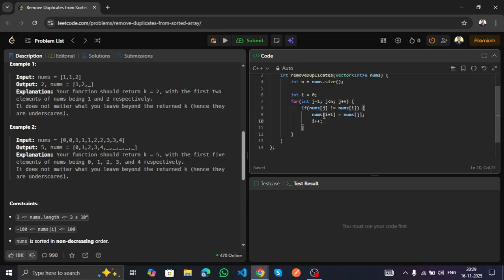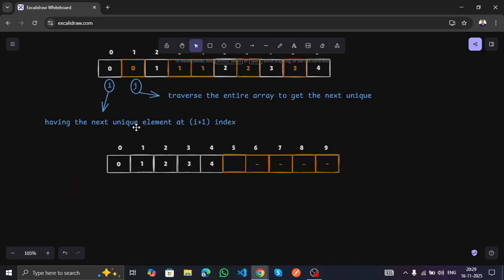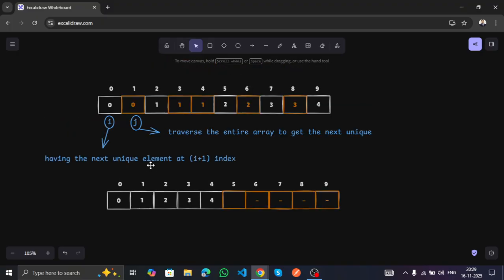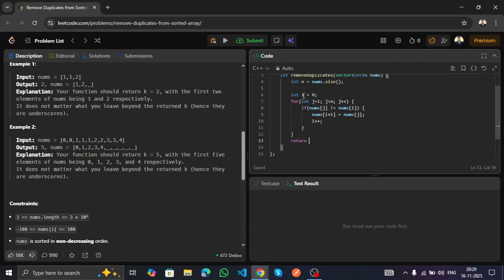After doing this, we will have to return something. What we will return is the number of unique elements, that will be the key. So let's see what i is doing. i started from 0, so whatever the value of i is at last, i plus 1 will be our answer. How? Let me explain.